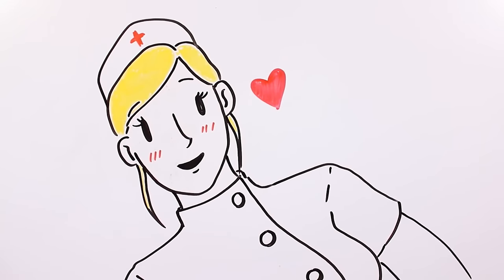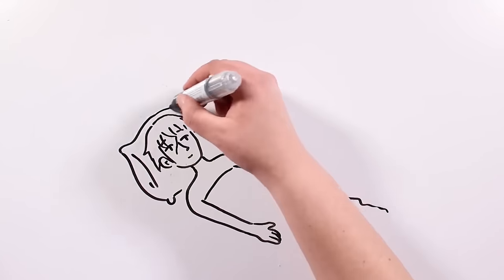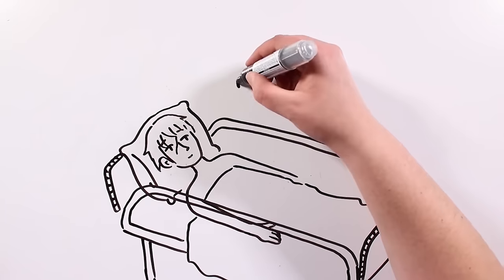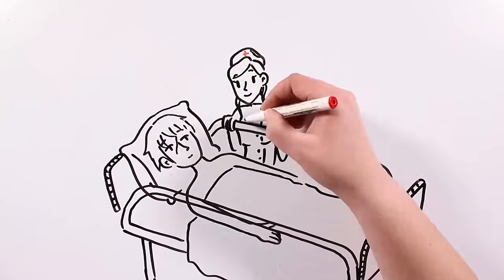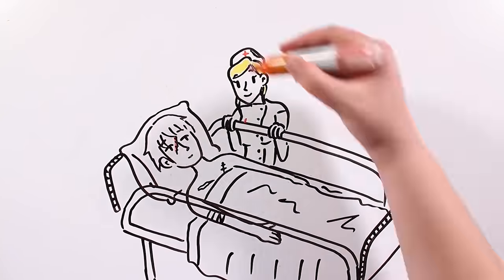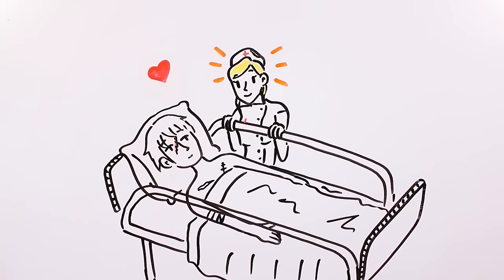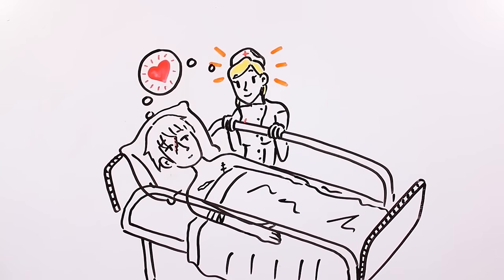Days went by and Susan was always there, taking care of him with a smile on her face. Lou couldn't stop admiring her. However, he admired the fact that though he was unable to talk or even move yet, she was always there for him without losing heart. This gave him the strength to keep on. Without a doubt, Lou was falling in love. What he didn't know was that the pretty nurse had fallen for him as well.